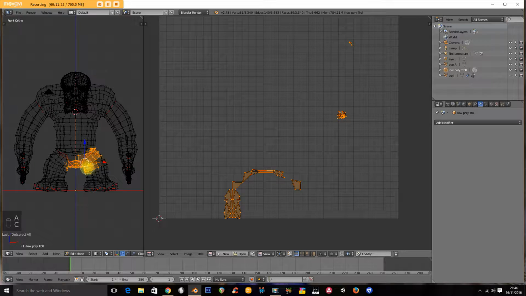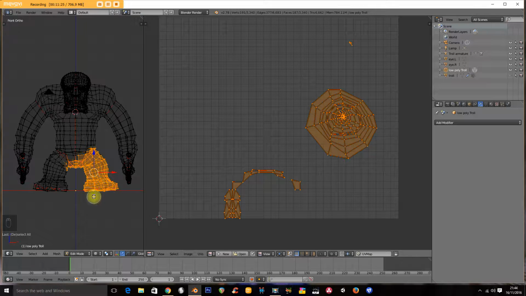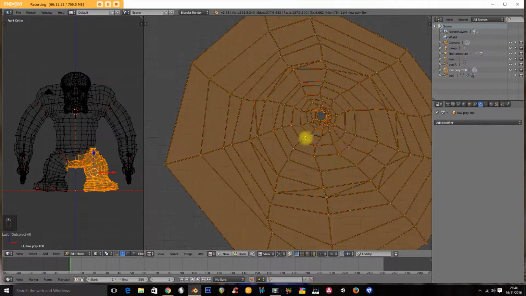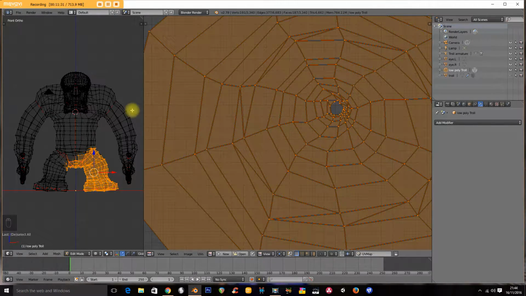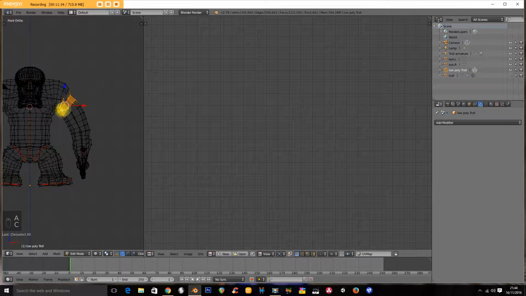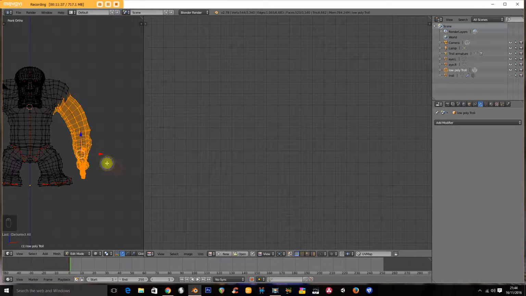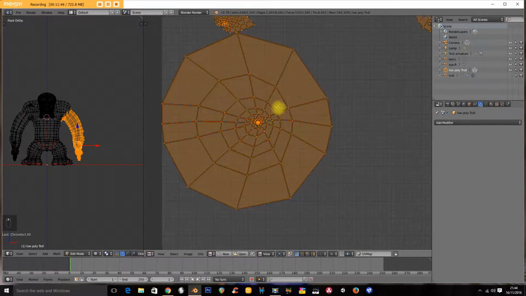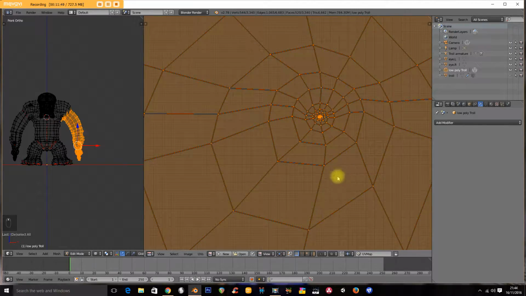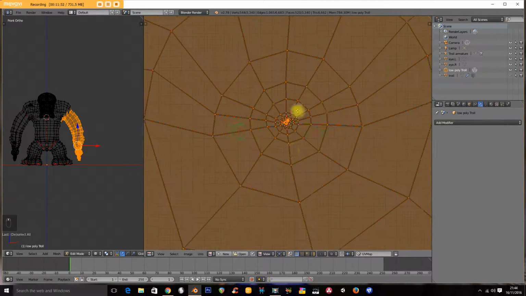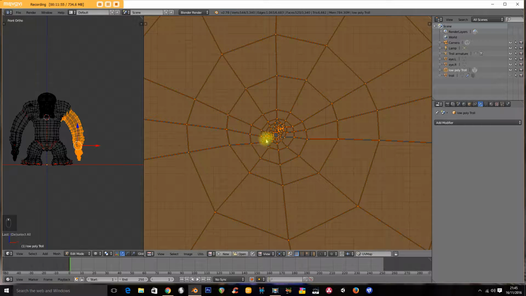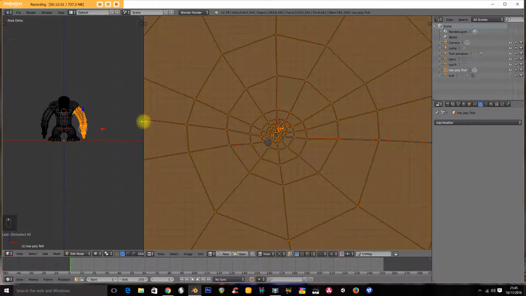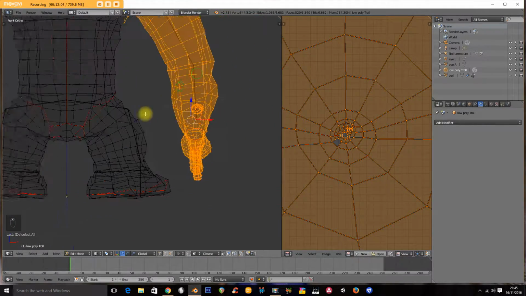So let's actually find out what's what. If I select this leg, we see that that is the leg. So it hasn't unwrapped terribly well, because these are very close and overlapping, and we've got the same problem with the arm, where the fingers have actually unwrapped well, but this is not great. So this area here, this middle here, this mess is the hand. So where we'll want quite a bit of detail. These are tiny islands. So how do we fix that? Well, we're going to unwrap it again, but we need to add in a few more seams.